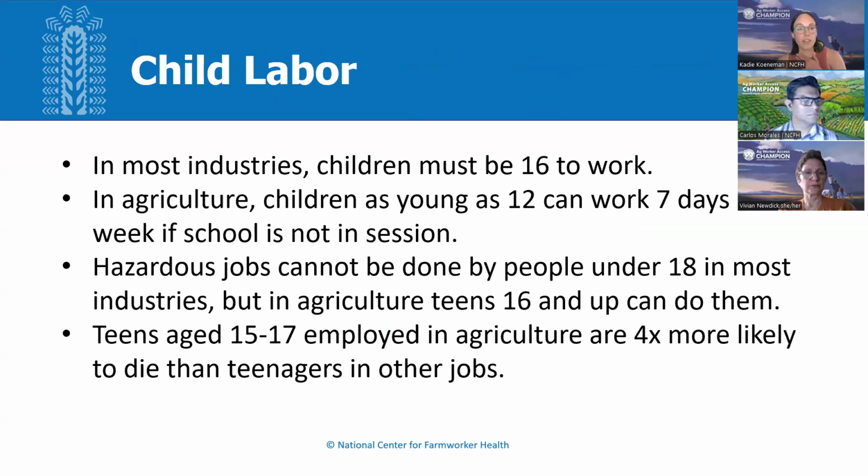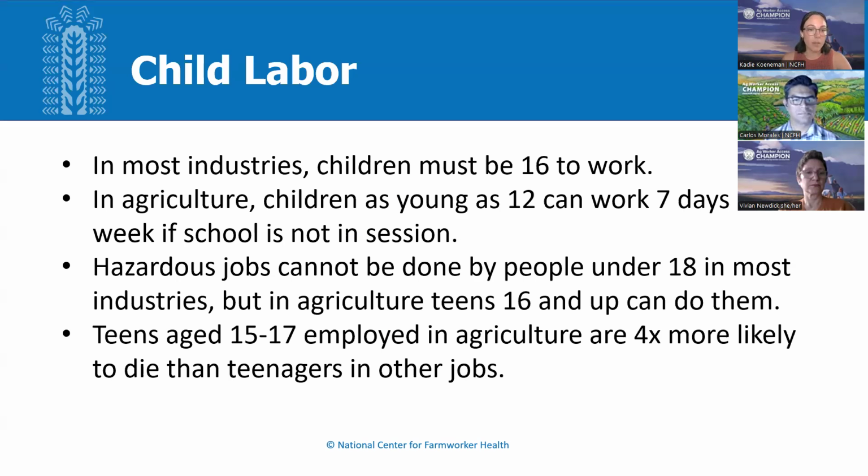And we did want to highlight child labor because this is a very important group to be aware of and is often overlooked. In most industries in the United States, children must be 16 to work, but in agriculture, children as young as 12 can work 7 days a week if school is not in session. So you will see many migratory farm workers traveling with their family members, especially in those summer seasons when school is out. They'll have their children and families with them.